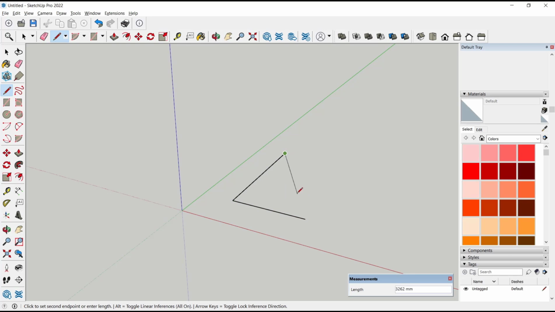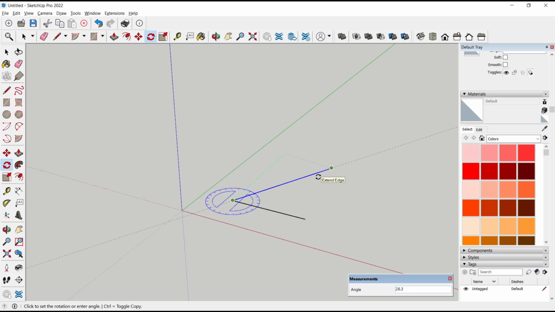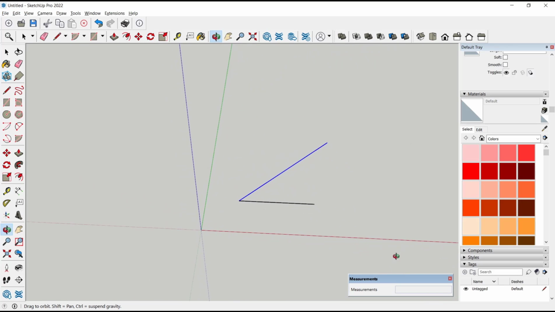Now if you want to create angles from this line object, I will set it to 45 degrees. You can select the line object and then use the rotate tool. I will rotate from this point to here, and you can move it to here, 45 degrees. You can type 45 and press enter, so the line will automatically be angled at 45 degrees.